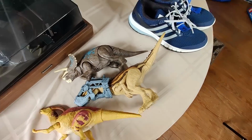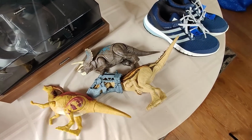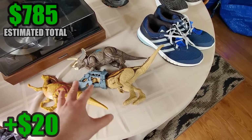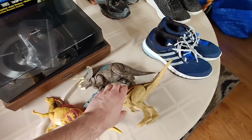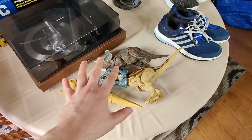Possibly $25. If I wanted to lot all 3 together, probably for $30 plus shipping, I think I could get it. I'll probably just save them for now because I usually like to get 10 to 12 of these. I pick them up as I see them at garage sales for $1 a quarter, then I just do a lot. Unless I have one special, then I separate it. Yeah, I think it's worth picking up there. I'll make some money eventually on those.